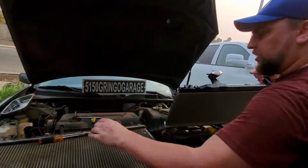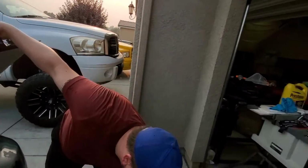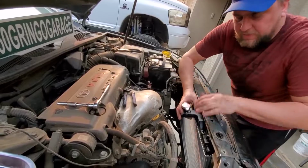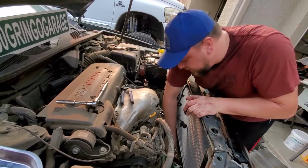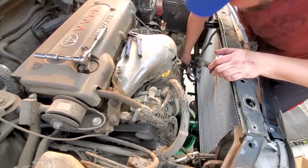So what I'm gonna do is I'm just gonna set this one in there and just see if those rubber hoses will line up with this. Lift up a little bit. One thing I see we got to change, we got to put the rubber grommets on the tops here. But I'm looking here, this hose will line up just fine. And this hose will line up just fine. So we're going to be good to go.